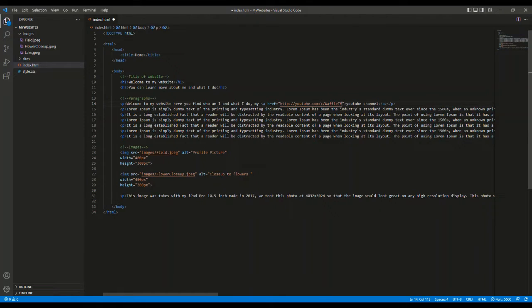Before I continue, let's change the waffle.tm to waffle.gd and just hope that it redirects you to waffle.tm, because that's my new channel's name. And let's create a space and put P, which is for paragraph. The first image was taken by Ep3. The second image was also taken with my iPad.